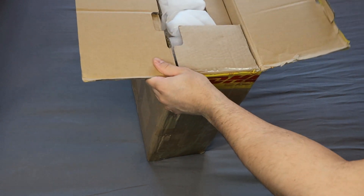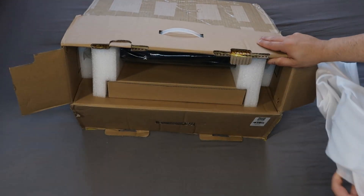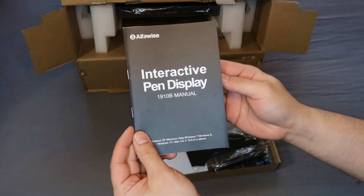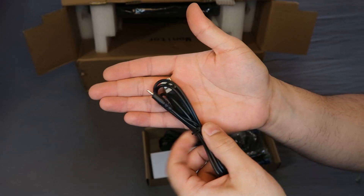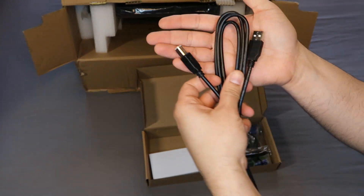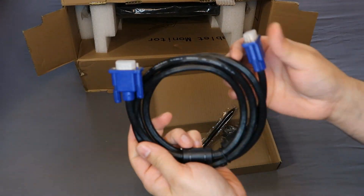So firstly, this is what you can expect in the post. Some robust packaging which is more warehouse appropriate than display ready, but does float the contents in a foam frame to avoid any knock damage to the monitor. The smaller cardboard box inside houses the tablet peripherals, and this includes the interactive pen display user manual and setup guide, a smudge guard glove for when you're working on the tablet itself, a USB charging cable for the stylus pen, a European plug even though I live in the UK and can't use that here, the USB lead to connect the tablet to the computer, and in a separate plastic bag a VGA connection cable.